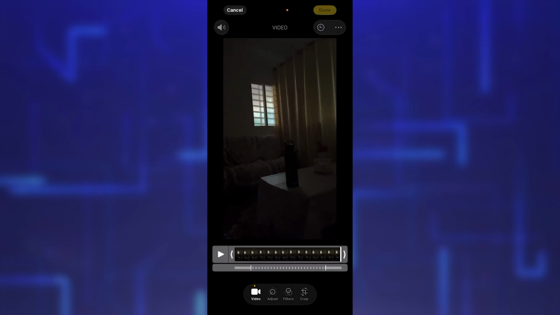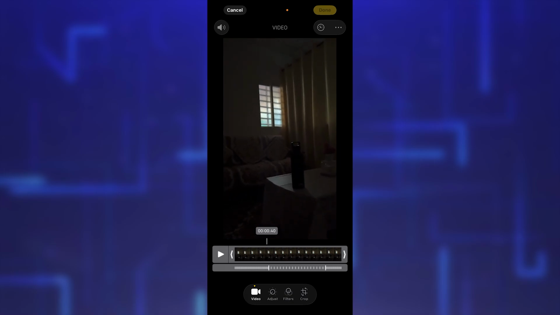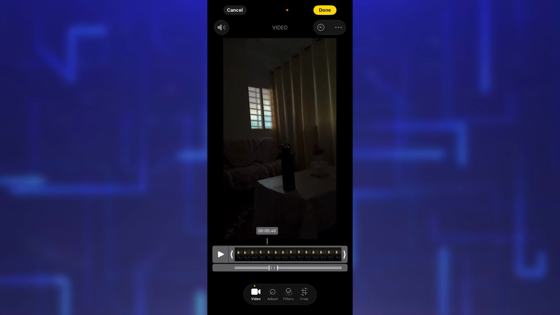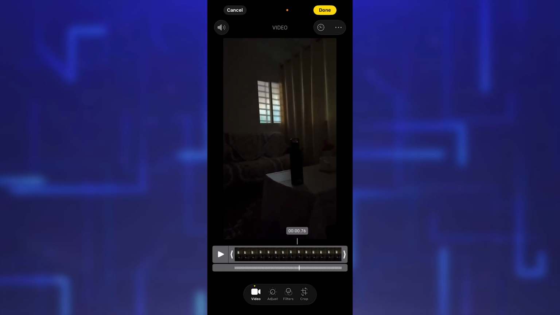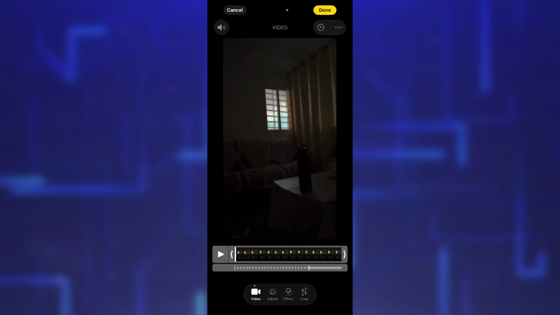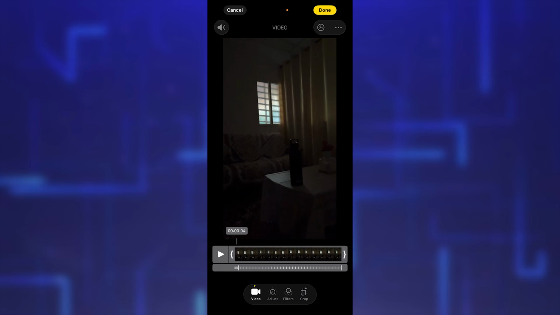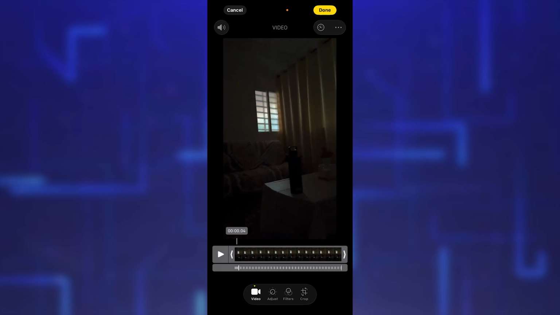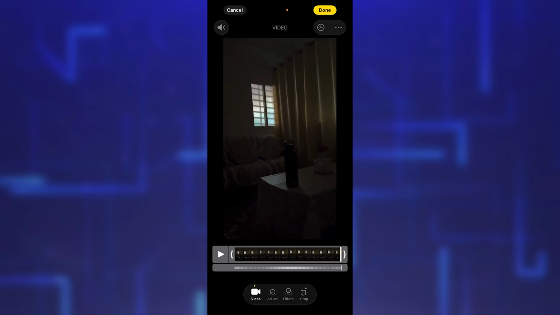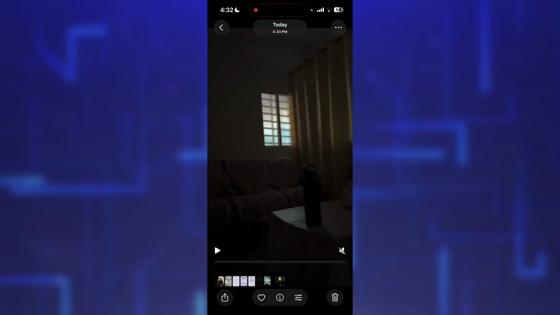Once you do that, here you'll see this option, something like a drag timeline. Simply make both the ends closer. What it does is simply make your video normal again, and if you stretch it fully, it will make the whole video slow motion again. So make sure to combine both of the timestamps and hit done. Now your video is converted to a normal video.